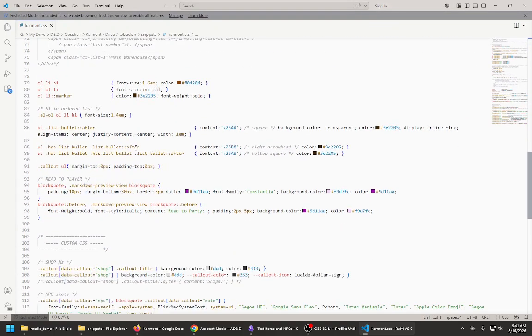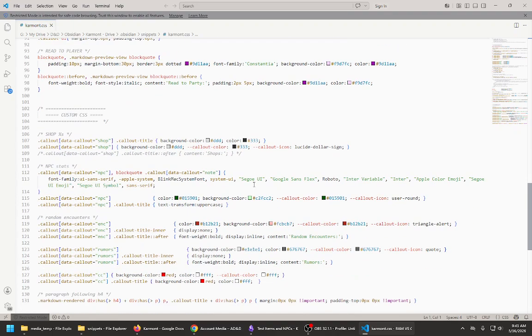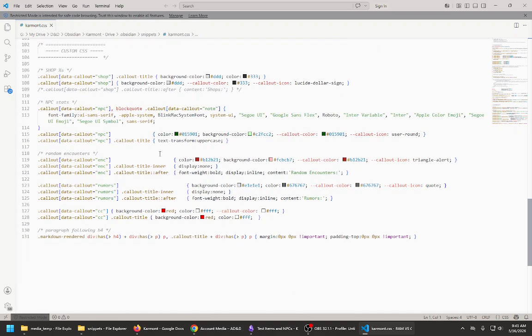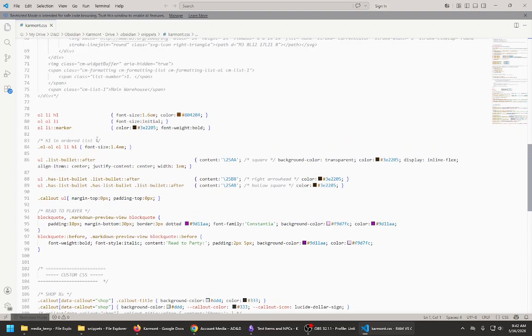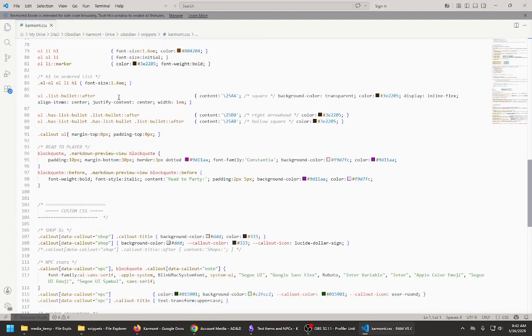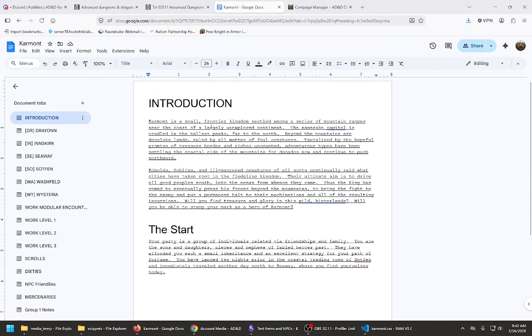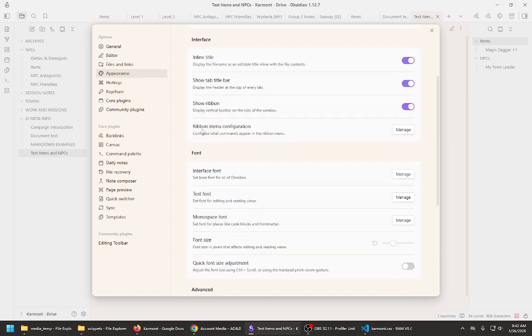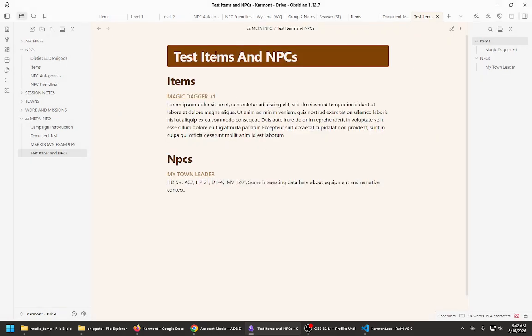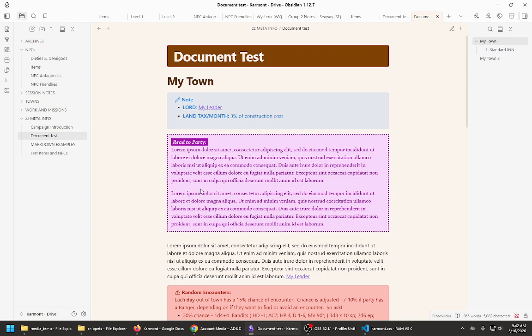This is my CSS style sheet, just like I would make for any other website. And then all of this is my custom work. Up here, I've just overridden some of the default CSS. And then that style sheet is what styles all of this with the colors and the way it handles headers and all of these callout blocks. Or my test document.